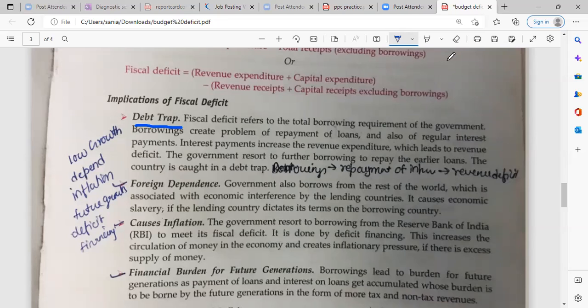For example, I took 10 rupees from Mohammed, and he gave me 10 rupees. I promised him that next month I'll give this money back. He said, okay, ma'am. But next month I was unable to do so. So I asked Khushi, can you please give me 10 rupees? I have to pay it to Mohammed. She said, okay, ma'am, take it. So she gave me 10 rupees and this is what I paid to Mohammed Ayan.